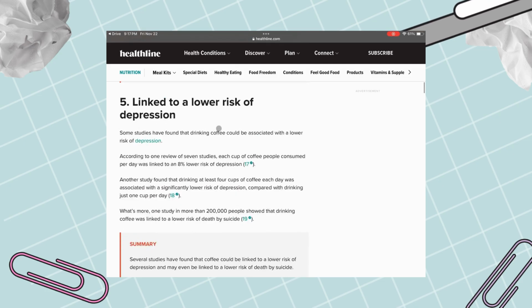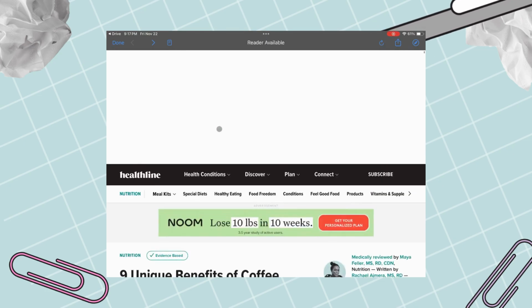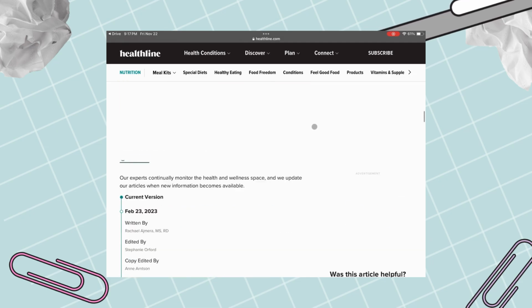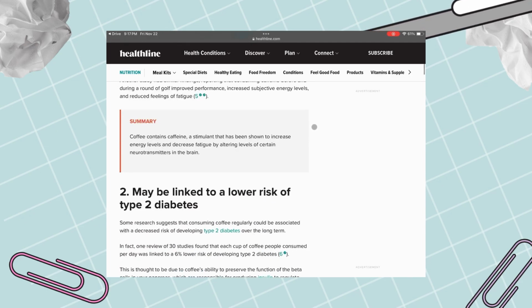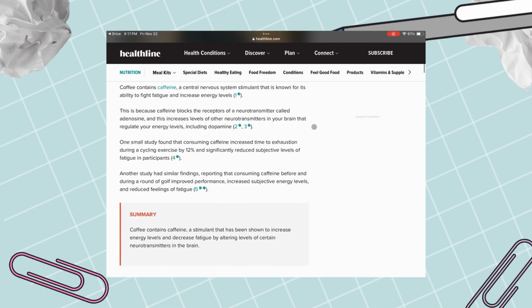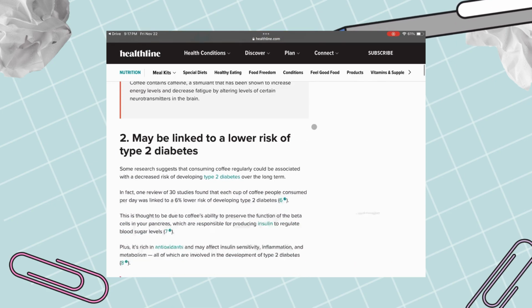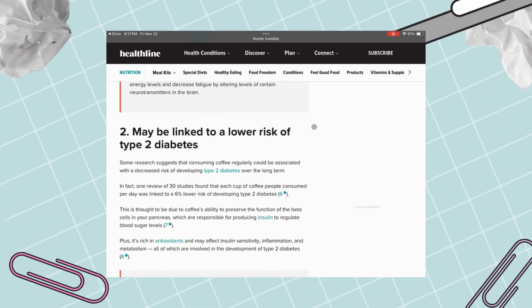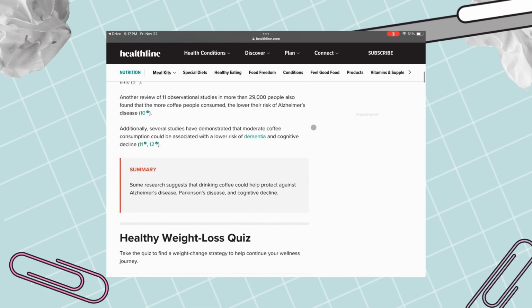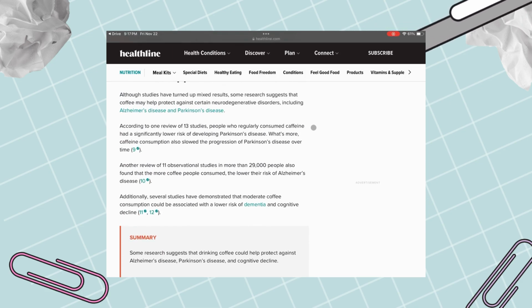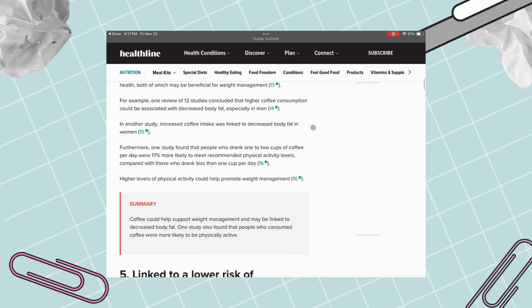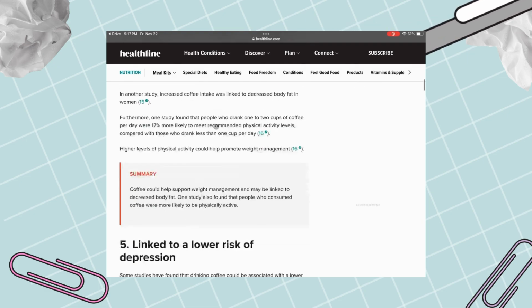Next, look at the publication date. I can see that this was made on February 23rd of 2023, or at least updated. So that means this is pretty recent. Depending on your topic, the publication date matters. In fast-evolving fields like technology or medicine, which this falls under that umbrella, look for the most recent studies. In other areas, older works might still hold some value. And make sure your source is actually relevant to the topic at hand. If I was writing an article or a paper about maybe different foods that have effects on our health, I might include this.